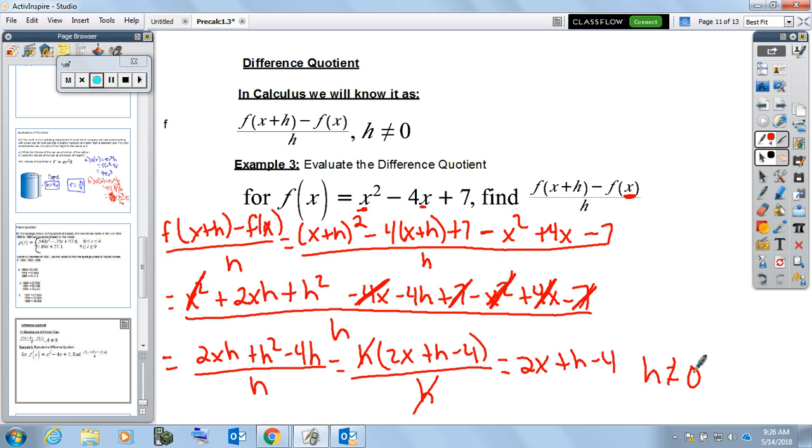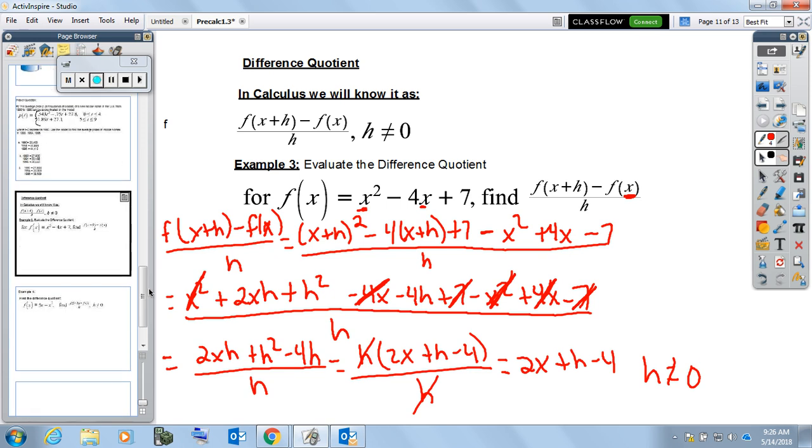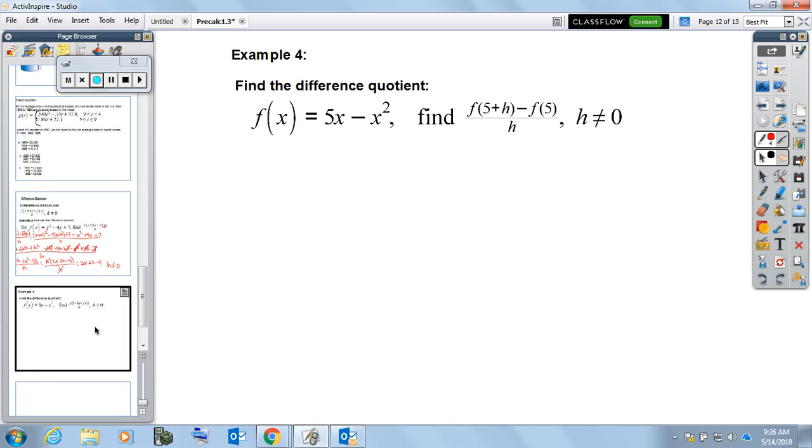So there's a little bit about what the difference quotient is, and a little bit about how we actually go about finding it. I want to let you go ahead and do one on your own. Give this one a shot. It's not really a change. We are doing a little bit of a different twist onto it, but you guys can handle it. I know you can. And we're on to the next one. We'll go over it first thing.